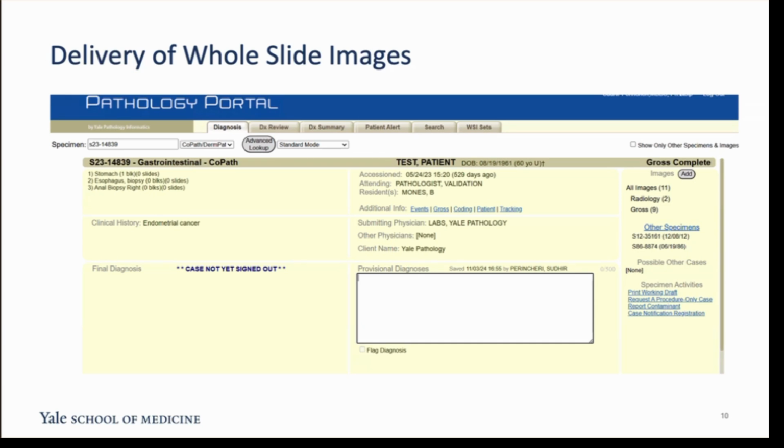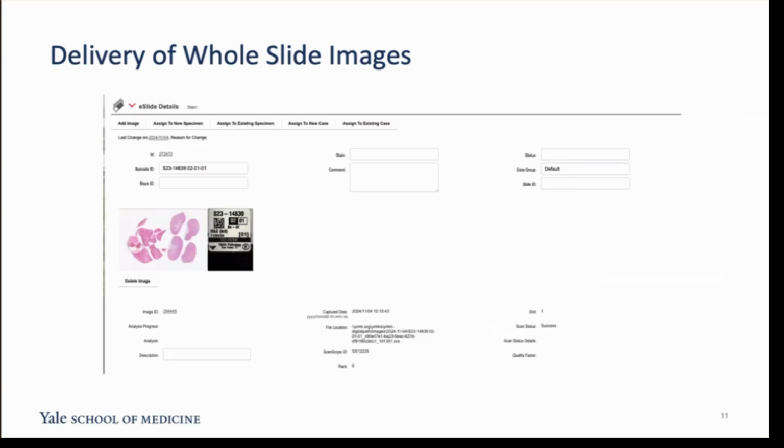And what we wanted to do was deliver links to whole slide images of the case within this interface. So how did we do that? Our labels that we use on our slides basically have the patient name, and then we have the case number, the part number, the block number, and the slide number. And all of this information is incorporated into a 2D data matrix code that's on the label. And so we configured the scanner to read that 2D data matrix code.